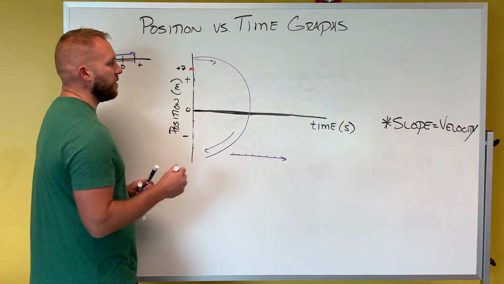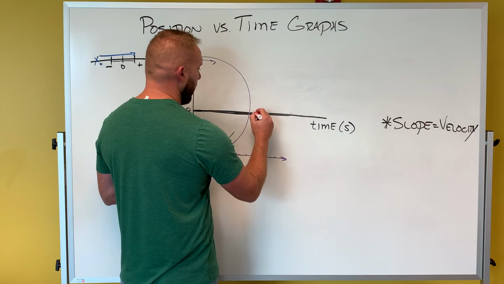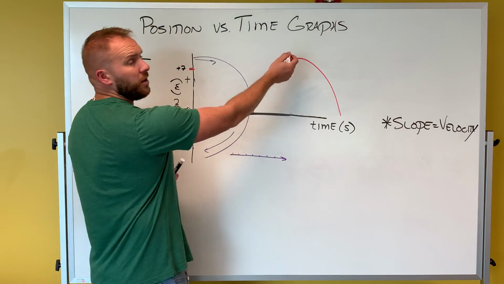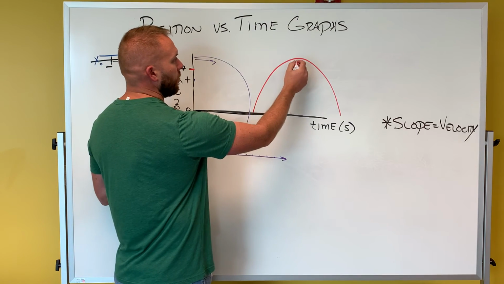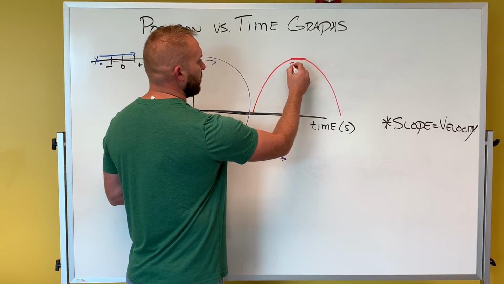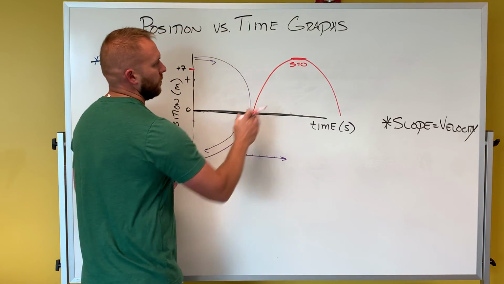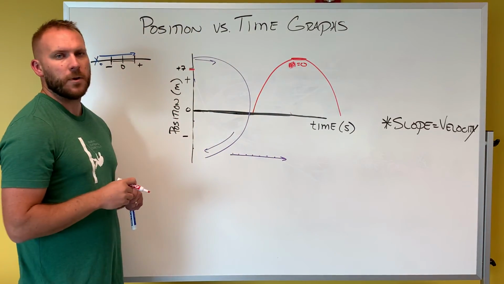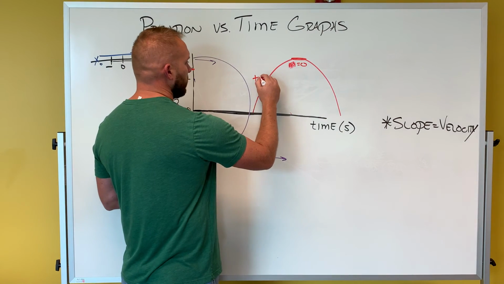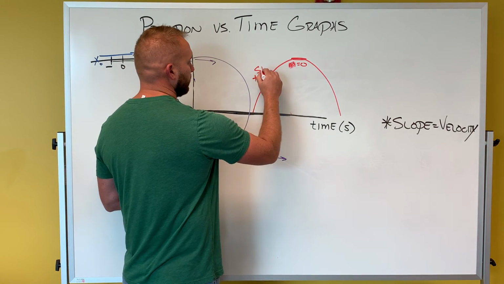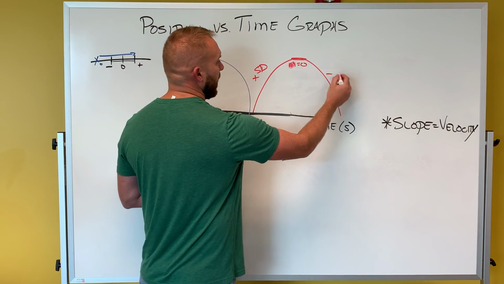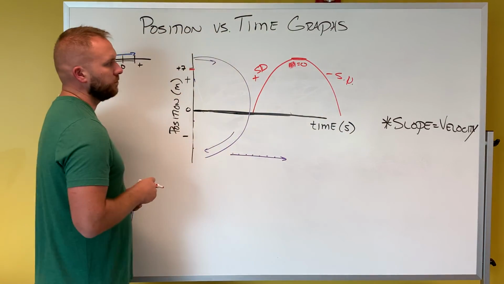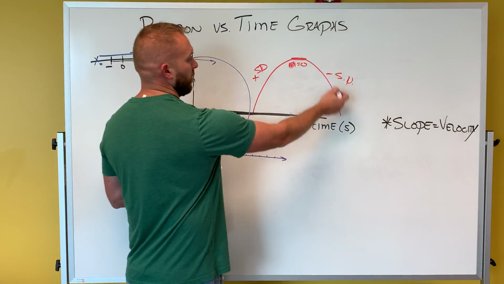So some other examples that you'll see, maybe a graph that looks like this. This shows something that is moving in the positive direction, but it's slowing down because it's getting to a point where my slope is 0, right here. Really, a better representation would be m equals 0, right there. So it's going in the positive direction, but slowing down. And then it starts moving in the negative direction and it starts speeding up. My slope is going from 0 to a steeper.